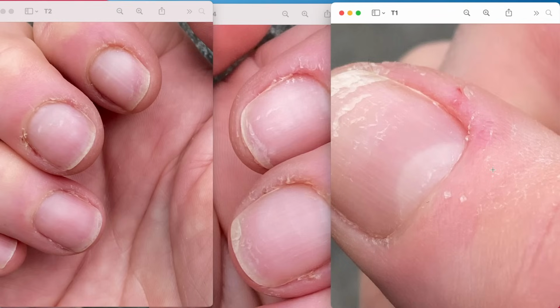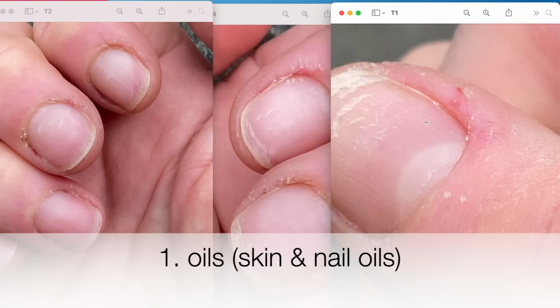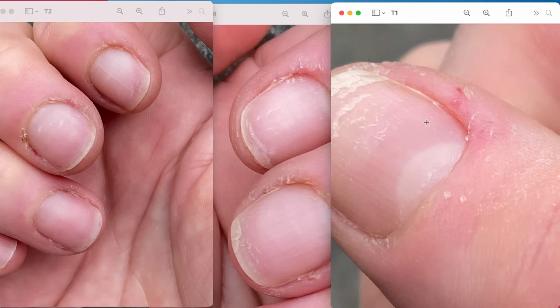And how do we protect and restore the skin barrier? So first of all, products that are rich in oils. That's why a lot of times you hear people recommend cuticle oil, which is not the correct word, because the cuticle we're not worried about here. The cuticle is dead and I'm going to remove it. Those cuticle oils should really be called skin and nail oils. They're not for cuticle, they are for skin and nails. So oils of jojoba, coconut, almond, borage, rosehip, sunflower, and soybean, and many others. Avocado oils are also excellent.